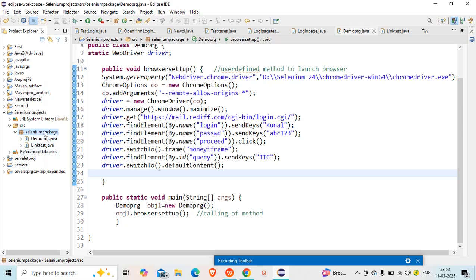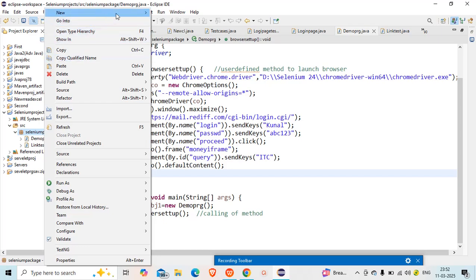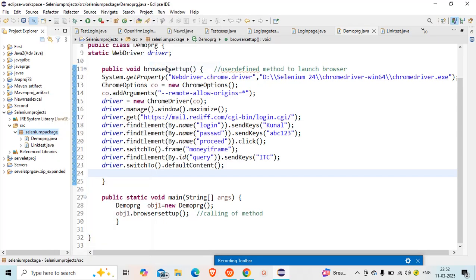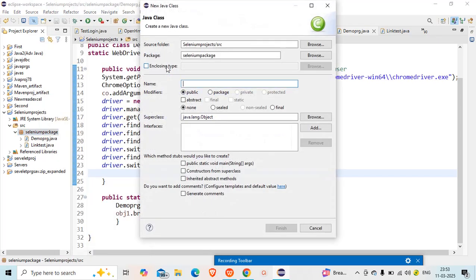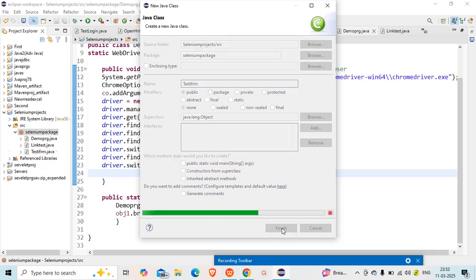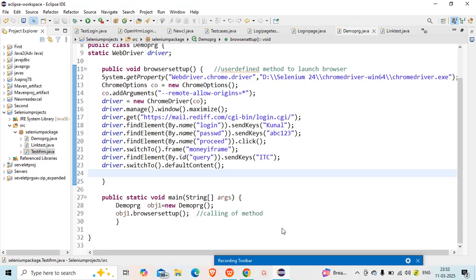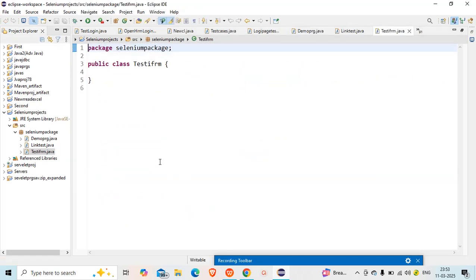So for iframe I am creating a new class. You can take a relevant name like TestIframe. Don't take any locator name or technical name. The first letter of the class should be capital.